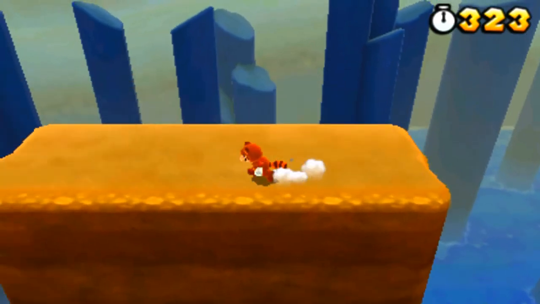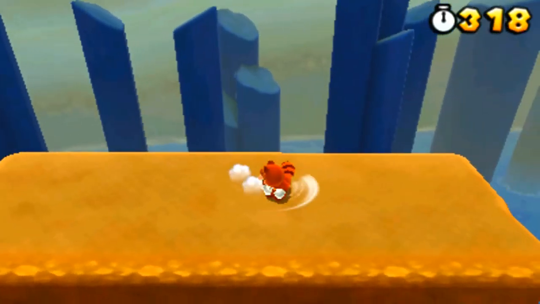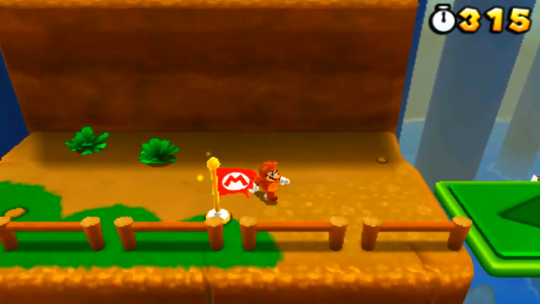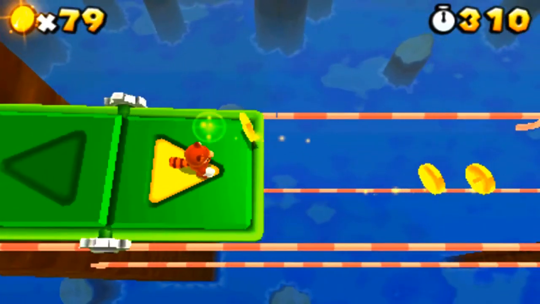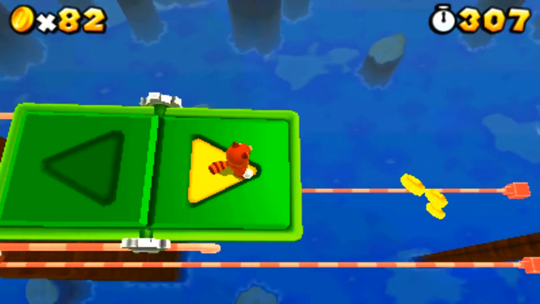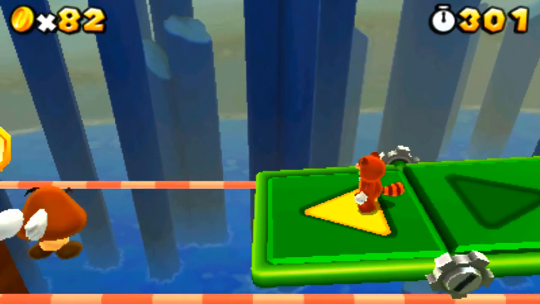Can I get up here? I feel like there's... Hold on. Can I... I don't understand. Why would they add that there? I feel like there's definitely supposed to be something up there. But I don't know. Because it doesn't look like there's any, like, weird parts on the ground where I would need to ground pound in to maybe reveal something. So, I don't get it.